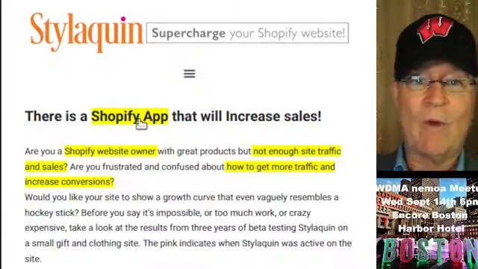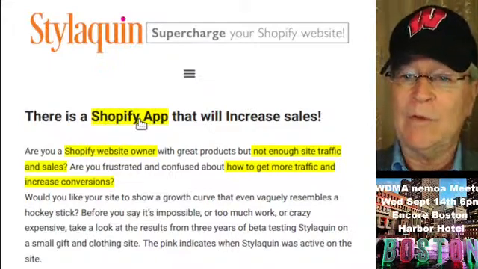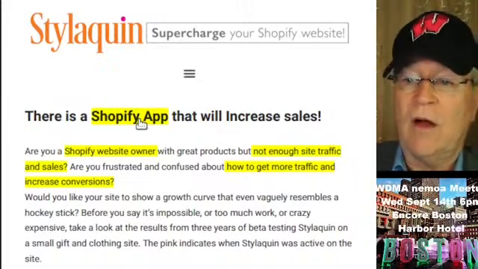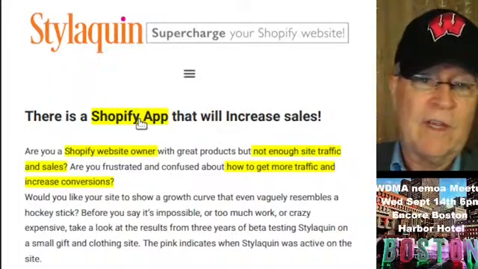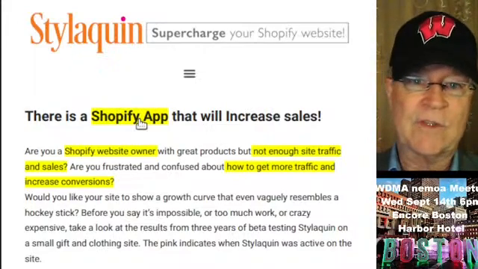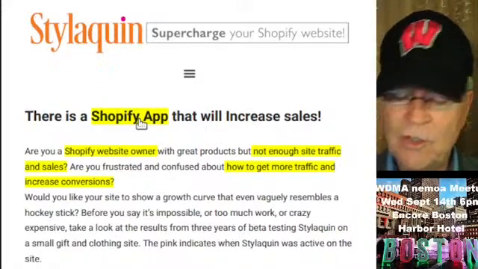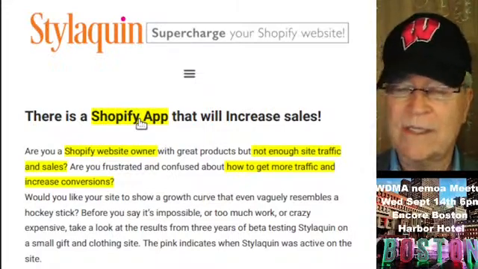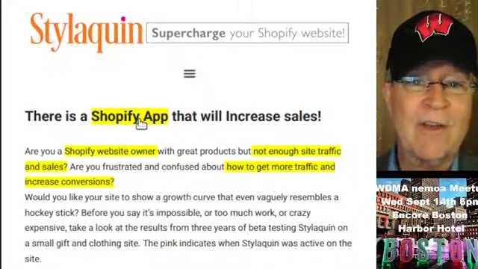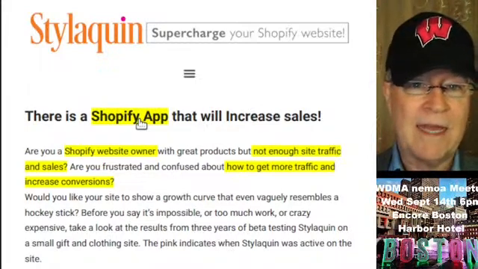Okay, it's a Shopify app. Now, I have a question in to Sara saying, does it work on anything else? But I know a lot of people use the Shopify, especially the smaller merchants who really could use the help. And let's say you've got a Shopify site, you've got great products, but you just don't get enough store traffic. And Sara explained to me that you do all your Google and SEO and all the rest of it, but whatever you do, there's thousands of other merchants doing the same thing. And how do you get past that?